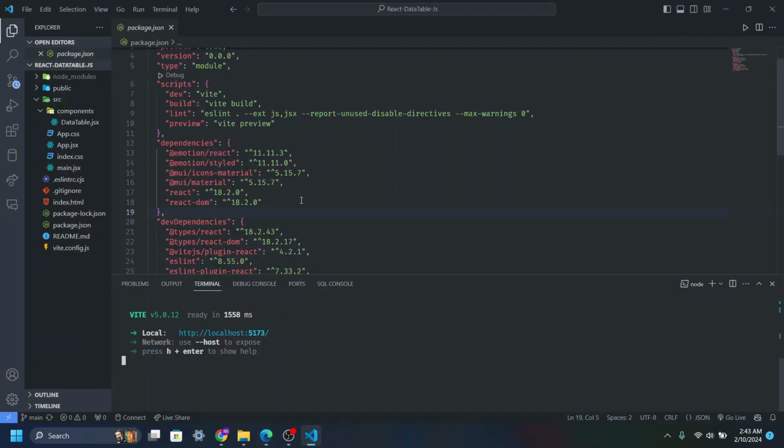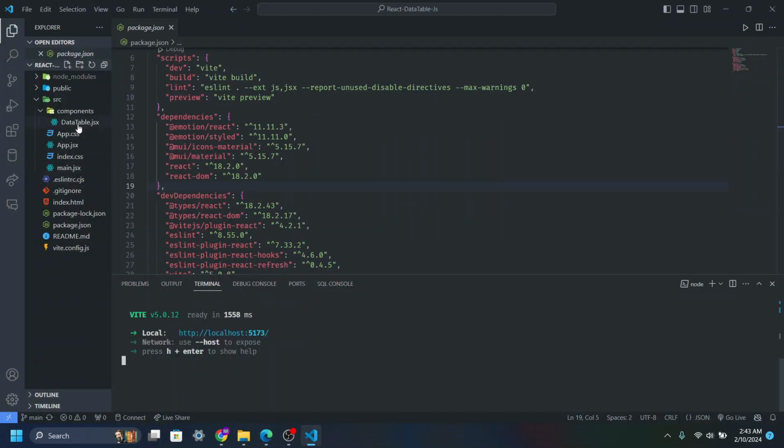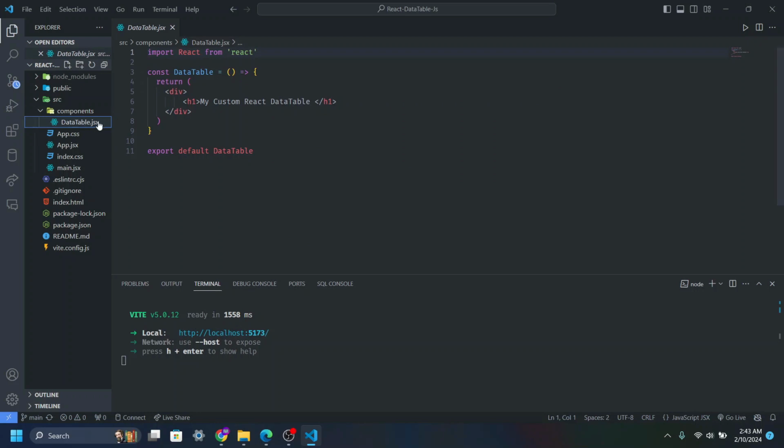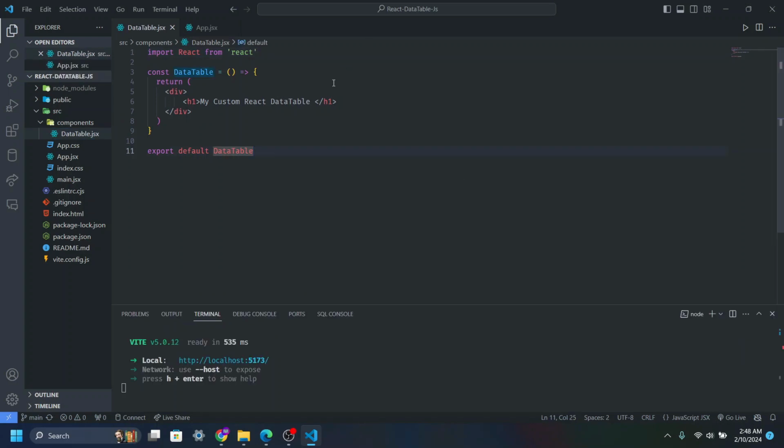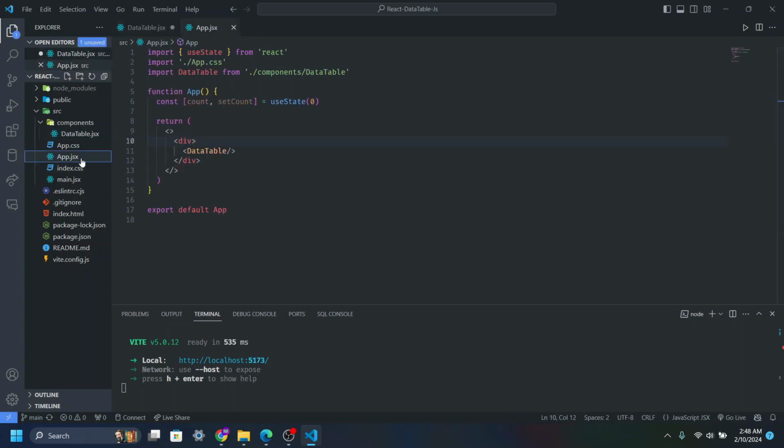So we're going to head back to our project into our data table.jsx file, and we're going to begin the creation of our actual data table. Here in the data table component, the only thing I want to render is our table, that's our data table. So I'm going to displace this h1 and send it to the app.jsx component.